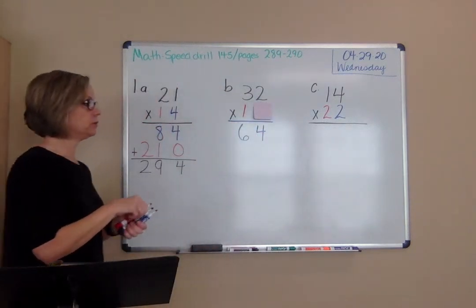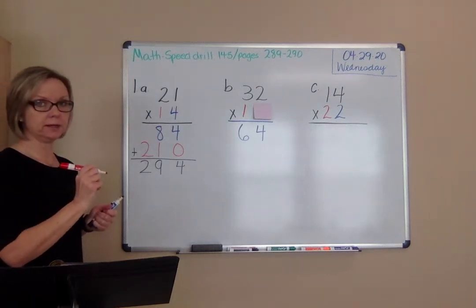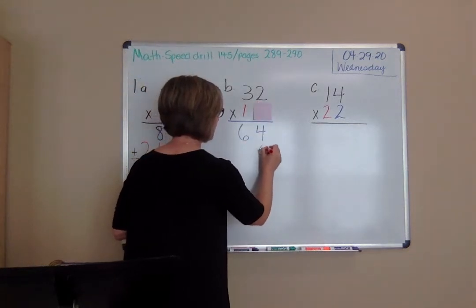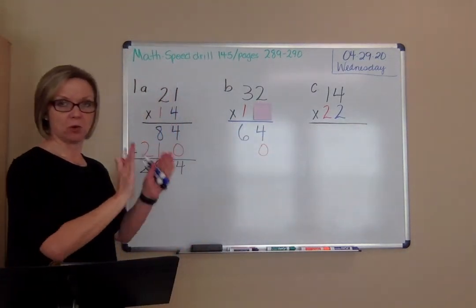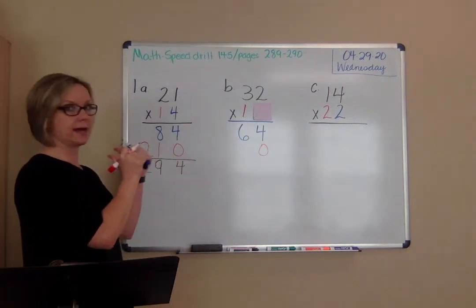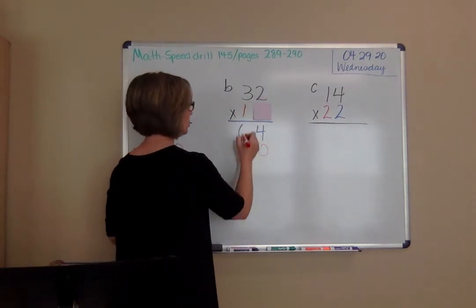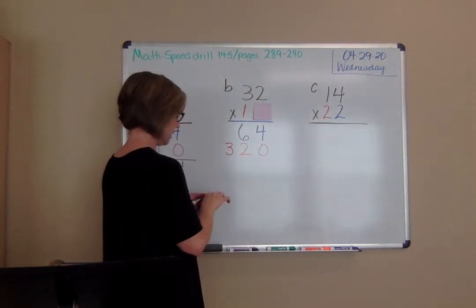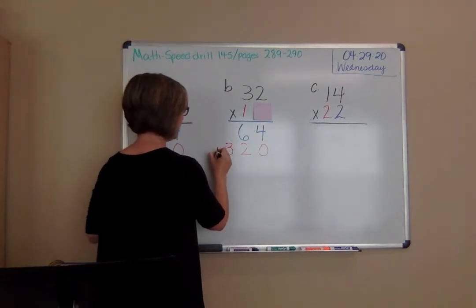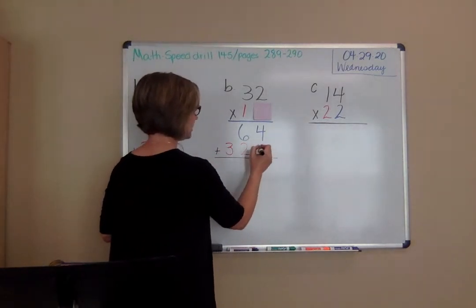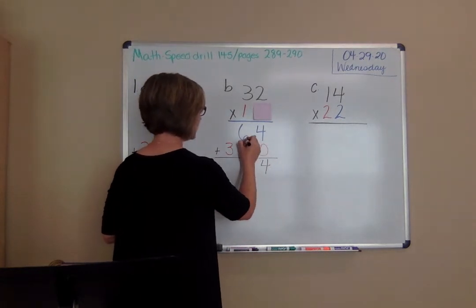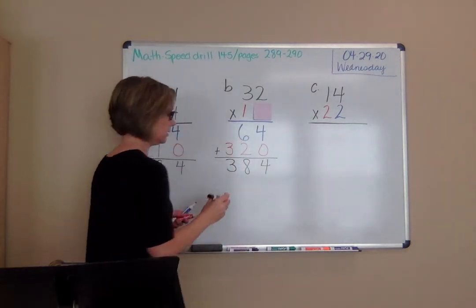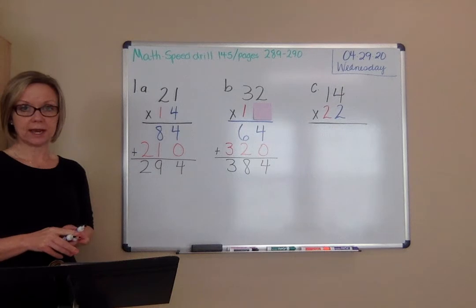Now I'm switching over to my tens place, switching to my red. Make sure I have a block here, so I'm going to bring down my 0. I don't have anything in the ones place anymore. I'm finished with that. So making sure I'm sliding over, okay? 1 times 2 equals 2. 1 times 3 equals 3. And then all we're simply going to do there is just add. 4 plus 0 equals 4. 6 plus 2 equals 8. 0 plus 3 equals 3. So my answer there is 384.